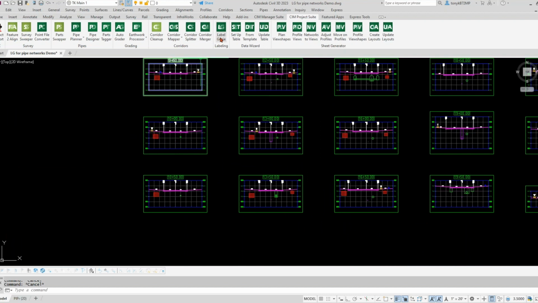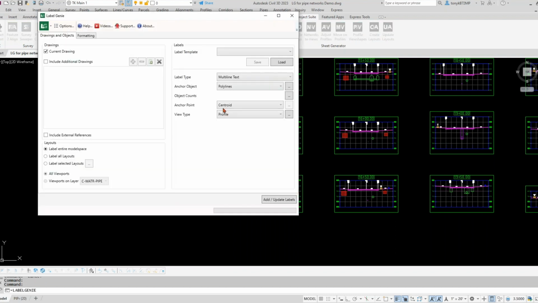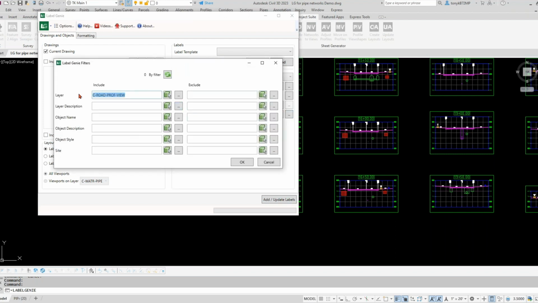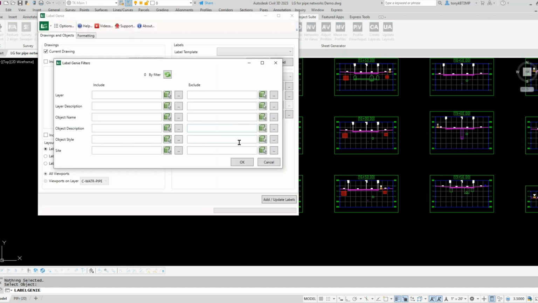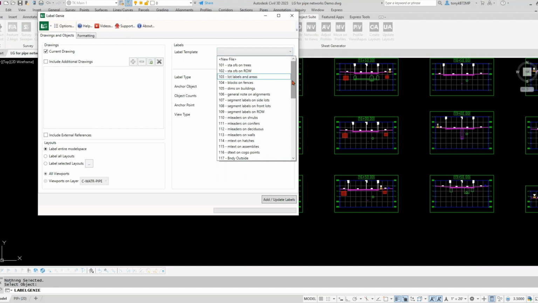So here's that. Let's put them in these sections. I want to show you that. Obviously, Label Genie is very forgiving. Because I said it was profile here, I should have said section. Should be able to just click add. No, to add, I have to pick the sections. No, let's load. I don't know what happened to that one. Oh, so stamp. Oh, here we go. Demo blocking section. I did that one.